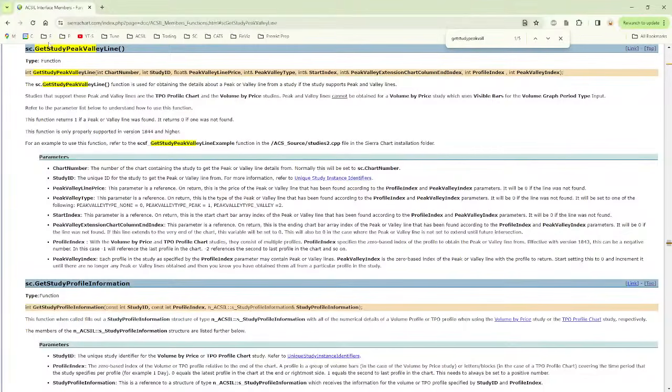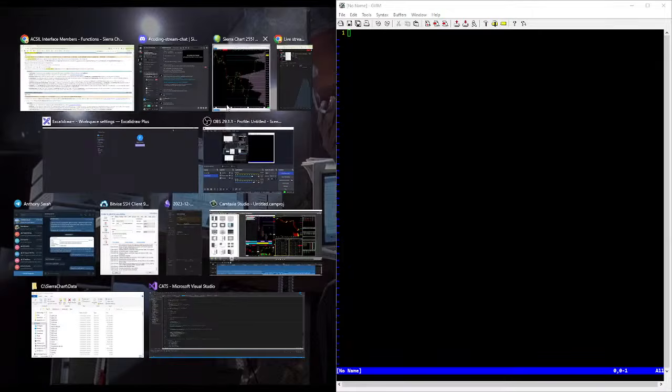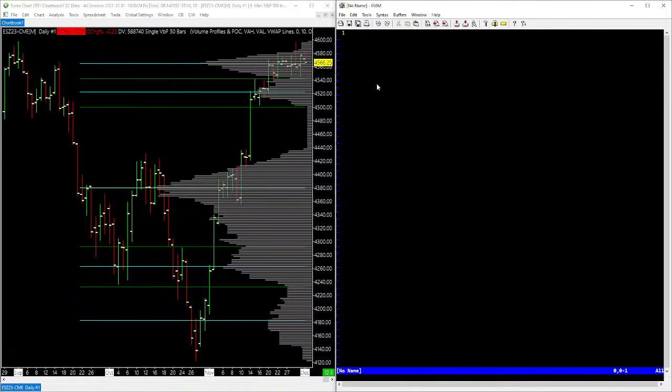So there's get study peak valley line. Let's go ahead and open up Vim and get to coding. So gvim, and I'm going to put this up here on this side, and we can put Sierra Chart over here. And I want to find the Sierra Chart ACS source, and then I'm sure there's another coding stream example.